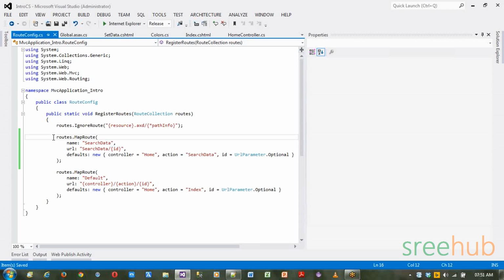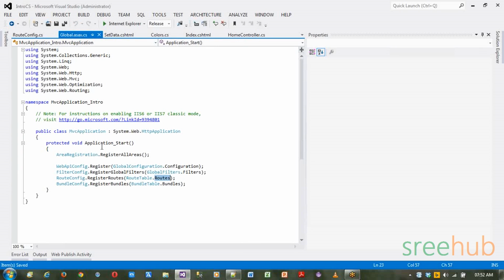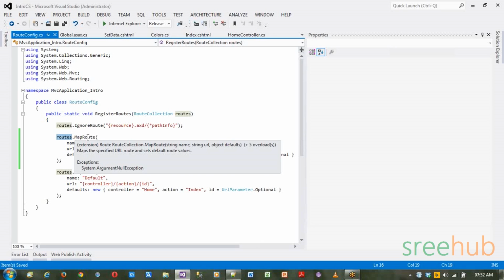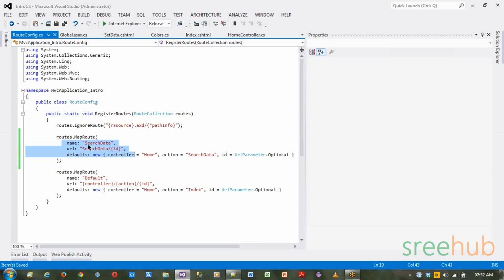Now, how can I register this routing? In my Global.asax, I'm already registering all the things in Application_Start. I'm adding to my route table that yes, this is one of the route maps I have in my route table. So in that way, you don't have to worry. When you say routes.MapRoute, it means this routing has been added to your route table, and whenever you open a URL, if it sees this pattern, it will trigger this map routing for it.